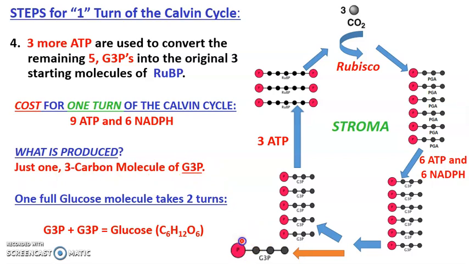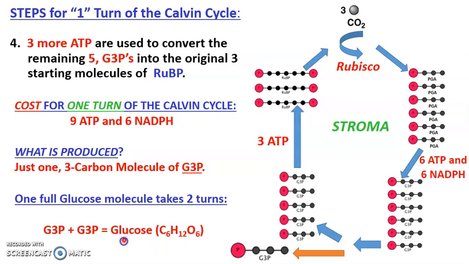So when we look at a formula for photosynthesis, we always see 6 CO2 plus 6 water produces C6H12O6, which is glucose, right? As well as 6 O2 or oxygen molecules. Well, we didn't really make that during the Calvin cycle, did we? We made G3P, which actually only has, each G3P has 3 carbons, 6 hydrogens, and 3 oxygens, and a phosphate. So if I want to make glucose, what we do is you would take 2 G3Ps, remove the phosphate group from each, attach the remaining 2 molecules together to get glucose.